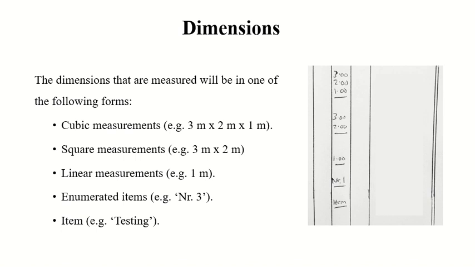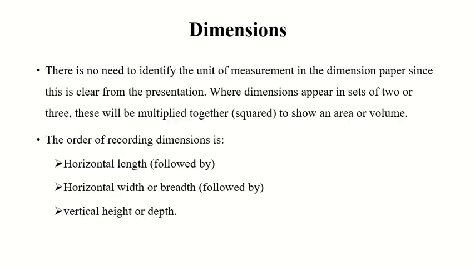The line. So whenever the dimensions of one item finish, you put a line. And the line is not to do a sum or average or anything, just a line. The line shows the end of the item. You don't have to do any summation or average or anything. Okay.